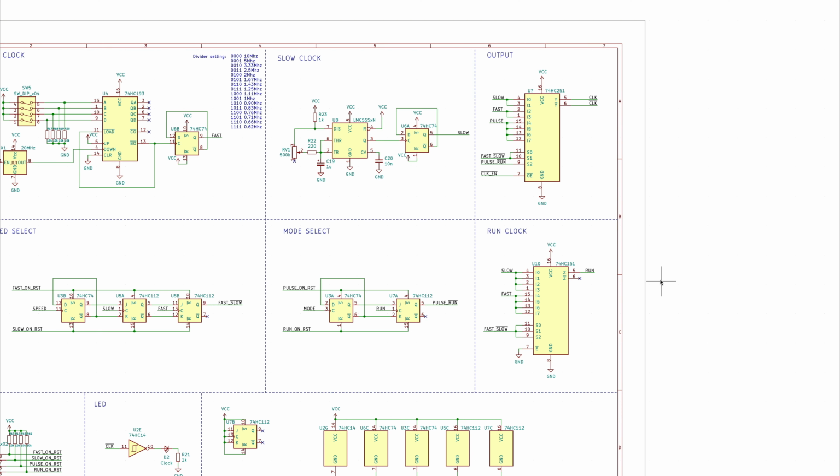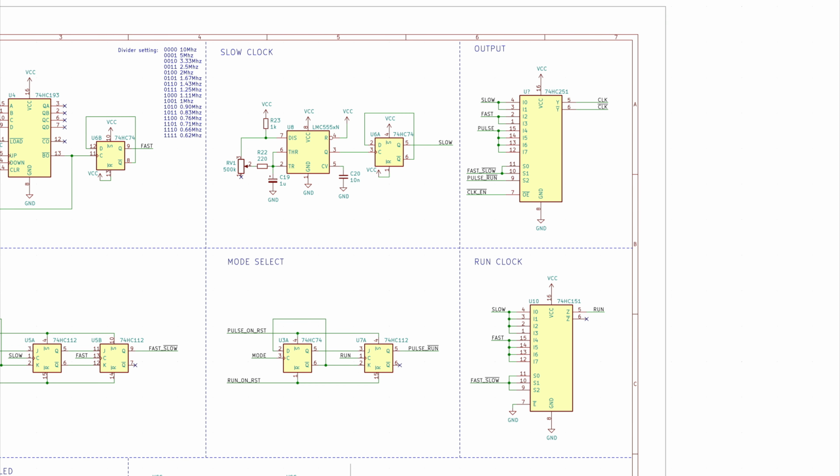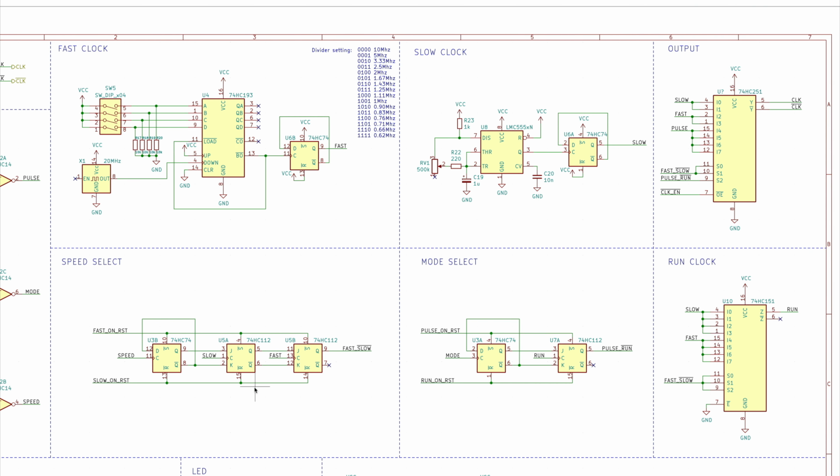That's awesome. Okay, so one thing we haven't really analyzed so far in the clock circuit is the timing of the clock switching. If we look at the fast and slow selection bit, for example, we know that the slow clock is going to have a falling edge here. And because the slow clock is orders of magnitude slower than the fast clock, we know that the slow clock is going to stay low for at least a few fast clock transitions. And so we can assume it's going to stay constant for our analysis.